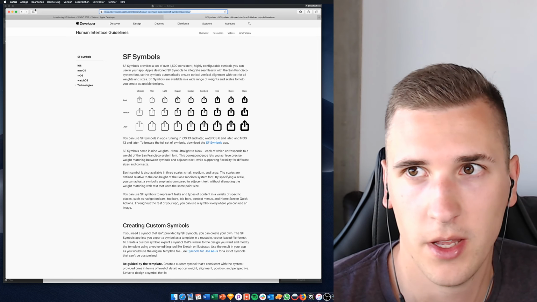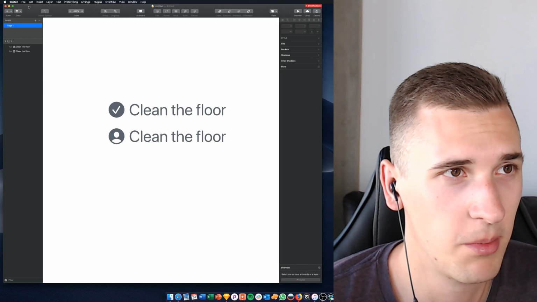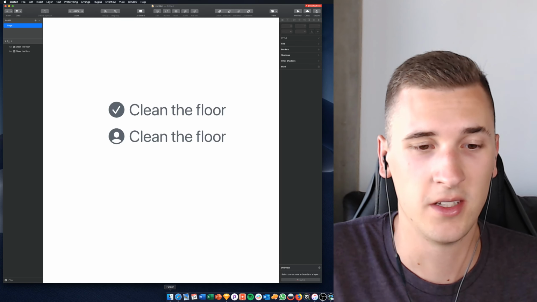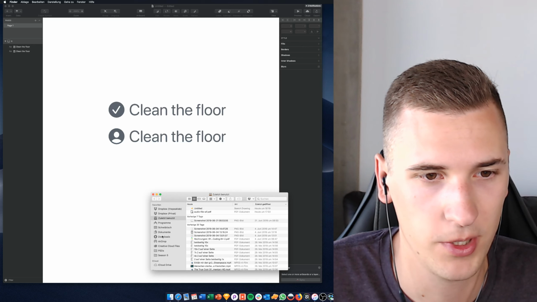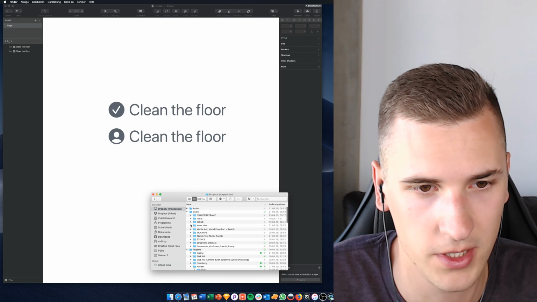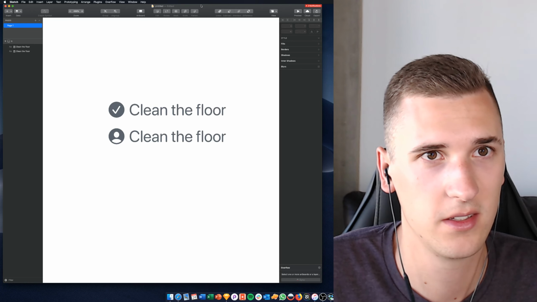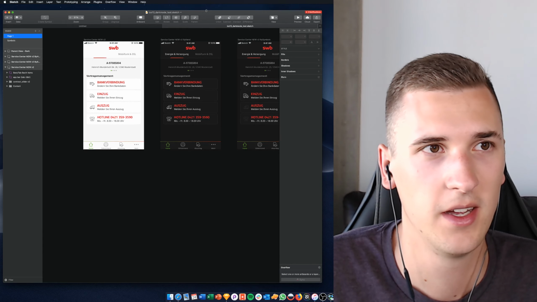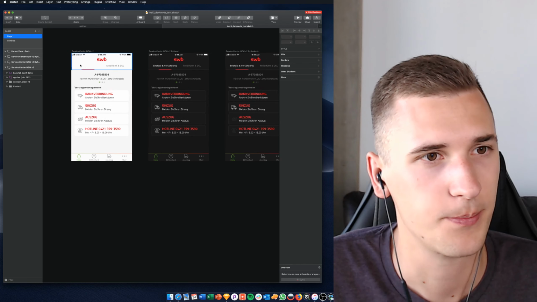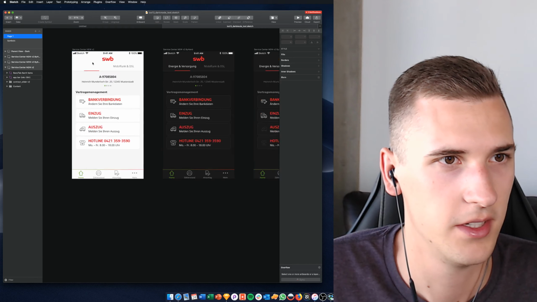Okay, now let's move on to the second part, or probably the more interesting part of this live stream. It's about the dark UI that we are focusing on now in Sketch. I prepared a test file, because we have an app right here that has a light interface, and it's a bit broken.